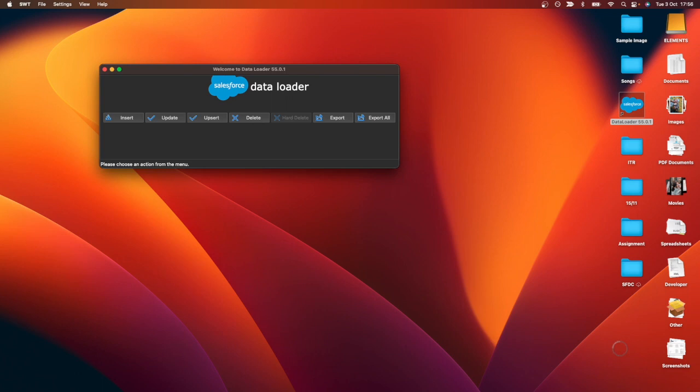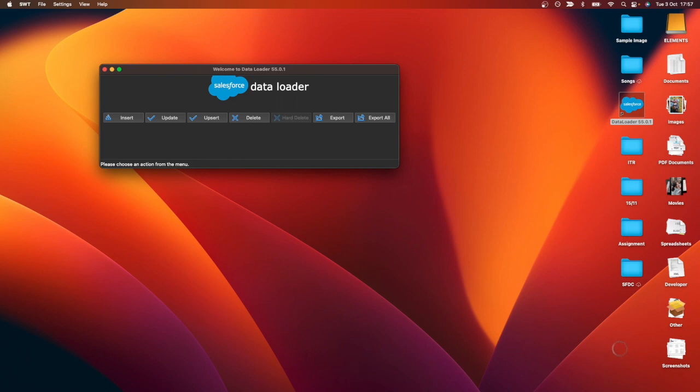I think insert, update, upsert, and delete I don't need to explain. So let's talk about the difference between export and export all. When you delete records in Salesforce, the deleted records stay in the recycle bin for the next 15 days. Let's assume you have 100 accounts and you deleted 10, and if you perform the export operation, export will fetch data from the object only.